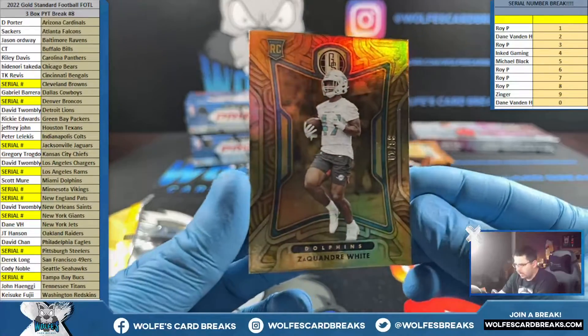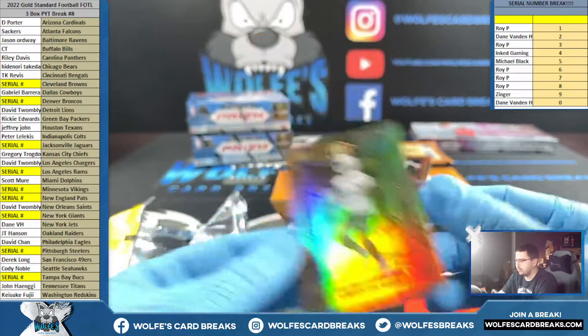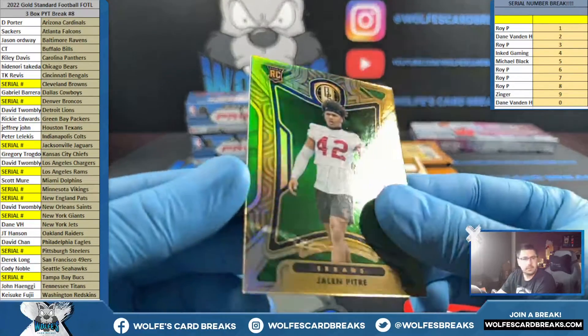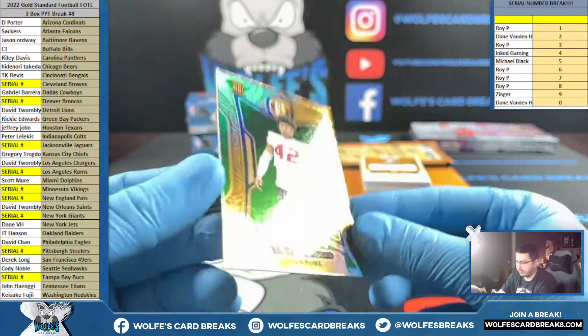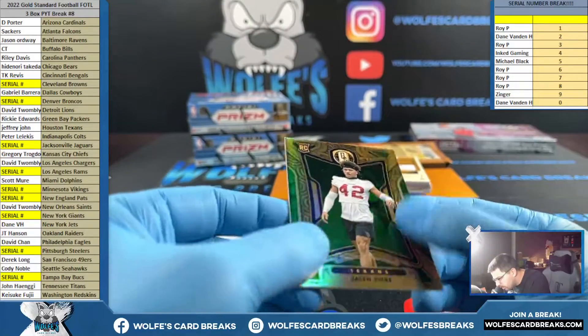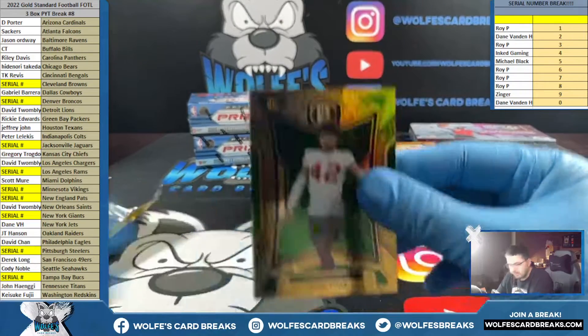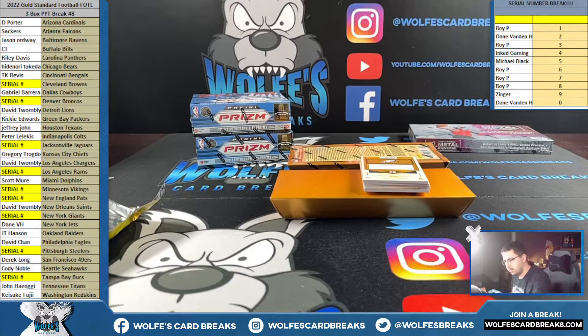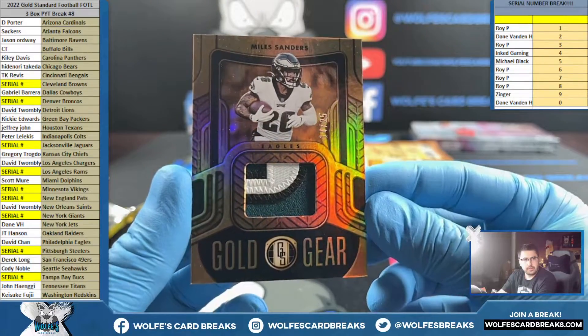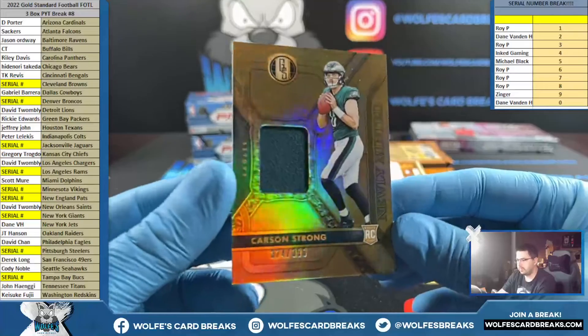White for the Dolphins, to 99, rookie base. Scott M with the Dolphins — no, Texans, smear on it right there. Houston Texans going out to Jeffrey J, FOTL exclusive, 7 out of 11. I don't want to put this in a mag because it seems like it could be easily wiped off — just throw it in a top loader for now. Definitely something on there but it does seem like something that could be cleaned off — looks like somebody wiped a booger on there. Miles Sanders patch, 14 out of 25, gold gear.